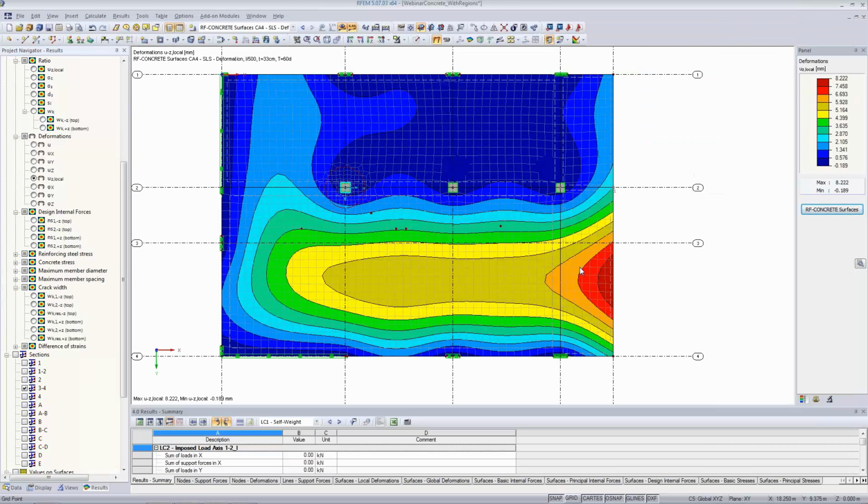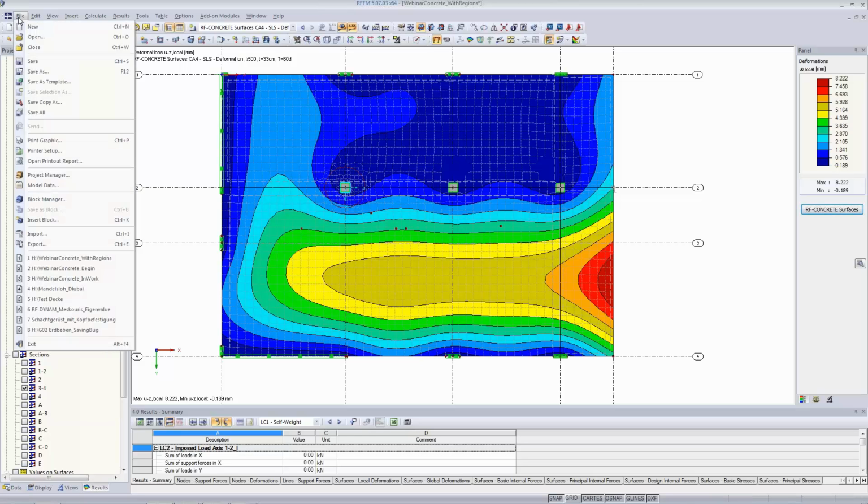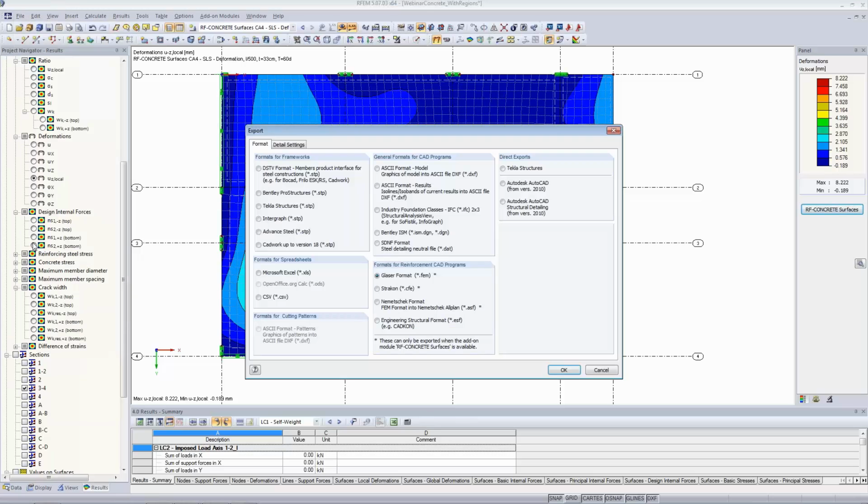The last thing I want to show you is the export option. When you go to File and Export, I want to show you that we can export our data to a DXF file, which is the radio button here. This can be opened in any AutoCAD software.